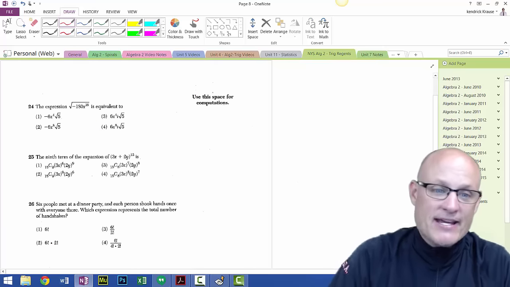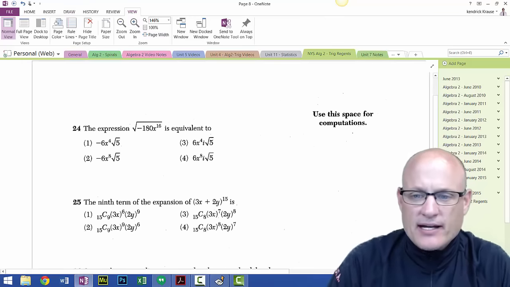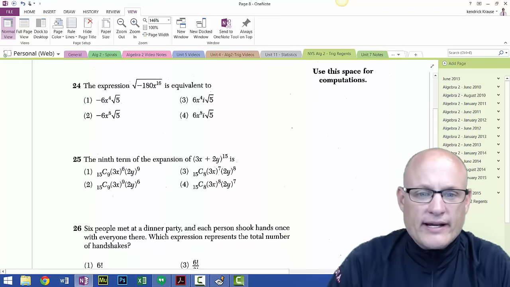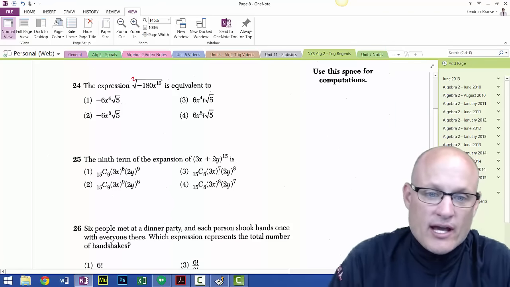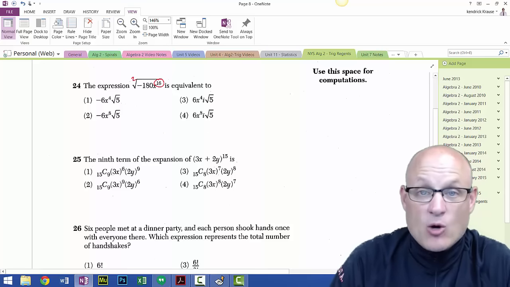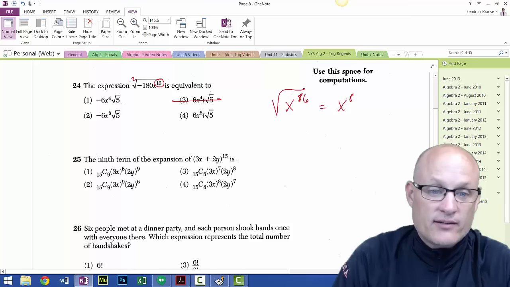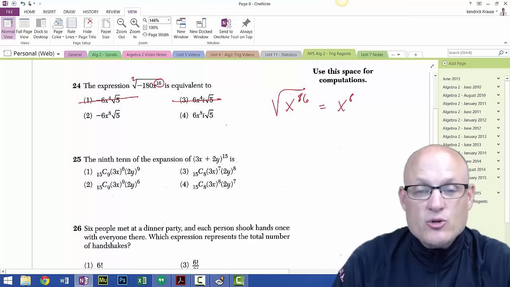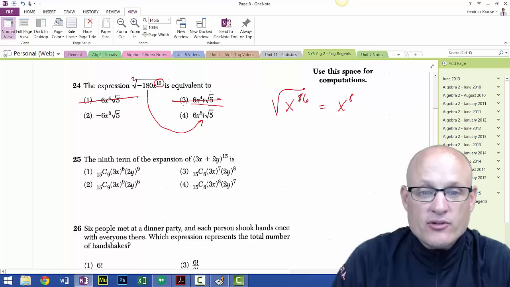Moving on. Yay. Oh my. This is the second one of these questions on here. I don't know why we needed two. You had to simplify the negative radical 180. So this is a square root. So every two of these, I take out 1 x. So the square root of x to the 16th is really x to the 8th. So I need the answers with x to the 8 in it. That doesn't make sense. That doesn't make sense. And then you should know without doing any work that if you take the square root of a negative number, you're going to have an i in it. And so this is the right answer.